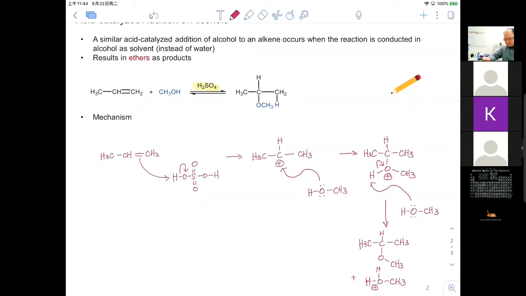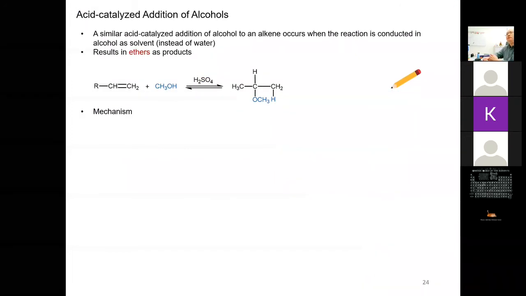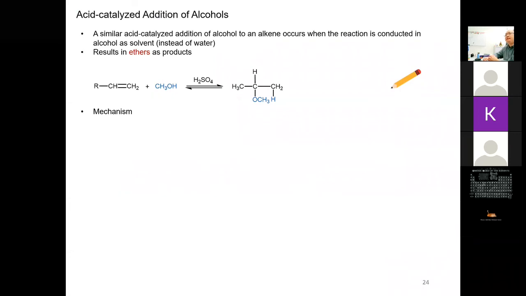This protonated methanol can be viewed as a proton plus a methanol. So this molecule can act as an electrophile to enter another reaction with the alkenes. The alkenes will then react with this proton and you go through this ether formation. All right, so this is how we draw a mechanism for this addition of alcohol. Remember to practice drawing those curved arrows. So the product of the addition of alcohol is ether.